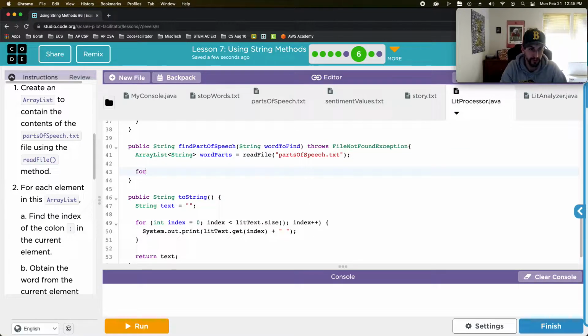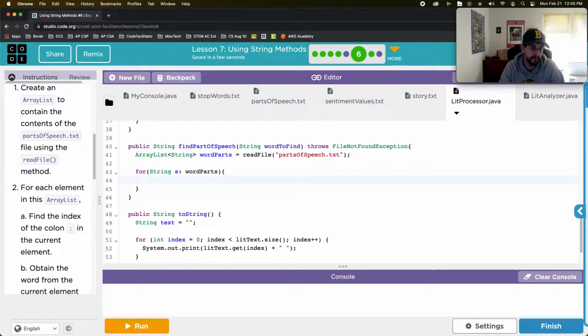So I'm going to do for, and I'm going to do String s. It says for each element in the ArrayList, which is wordParts, open this up, we're going to find the index of the colon in the current element. So find the index of the colon in the current element.